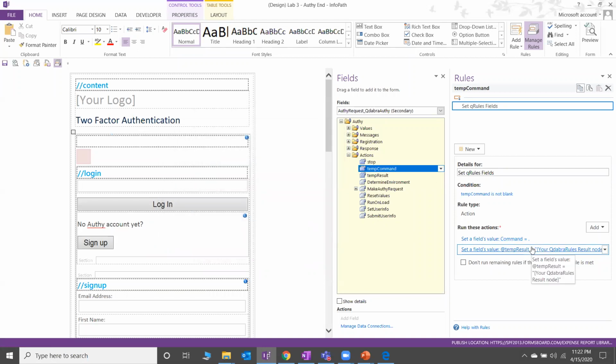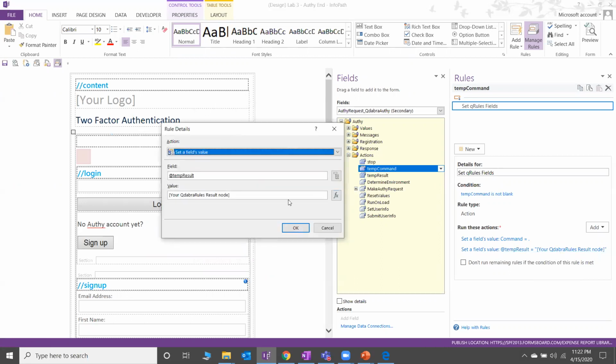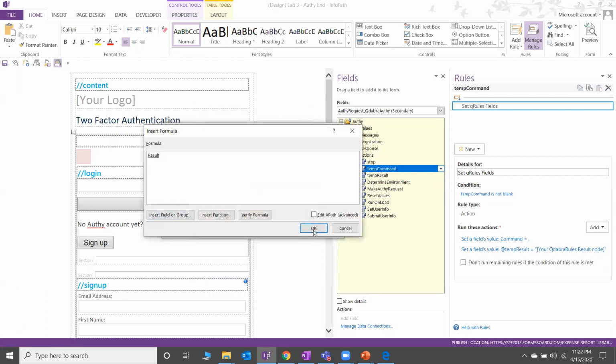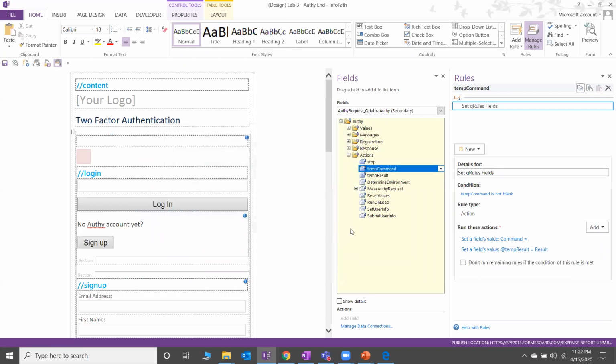Then select the second action, which says you need to replace or point it to the actual Qdabra result field. So I'll select that result field there. Okay, so far, let's save our changes.